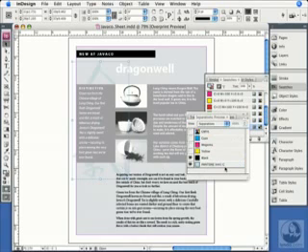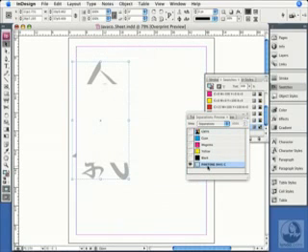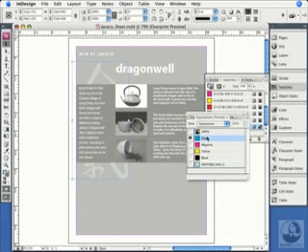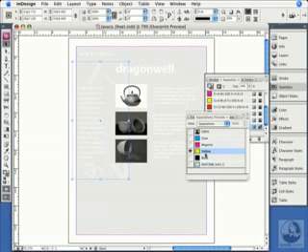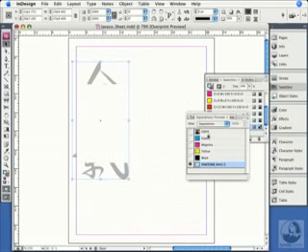Now look what's going on in the Separations panel. I can see that I've got cyan, magenta, yellow, black, plus this Pantone color, which unfortunately is too close to the background color, but it still will actually print out on its own plate, and I can see that by clicking on it. That's going to be my Pantone plate. And underneath it, you can see that it's actually going to knock out a little bit of the cyan. Now, the reason why you still see a little bit of cyan behind it, and some of these other colors as well, is because the Pantone color had a transparency effect on it, so I could actually see through that Pantone color.